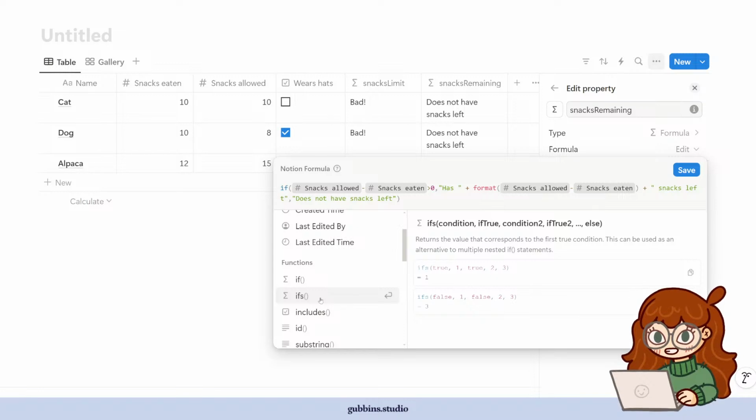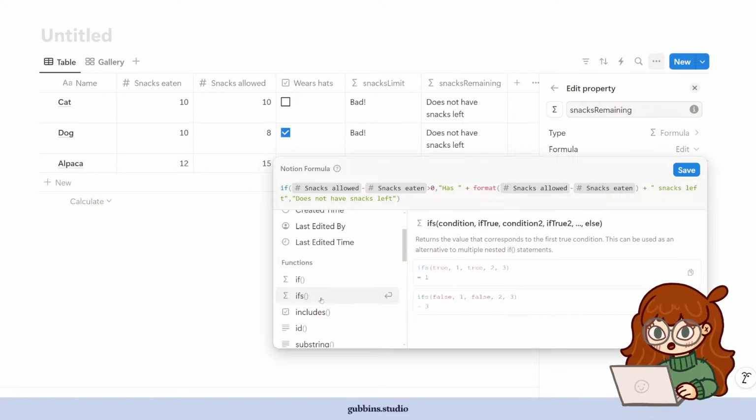So you could say, if it's true, do this. If it's not true, then here's another if statement and check this one. But in the new version of Notion formulas, which I'm still learning, there's just so much in there, I've not used these back-to-back ifs. So let's try it together. If the first condition is true, then do that thing. If the second condition is true, then do this thing.